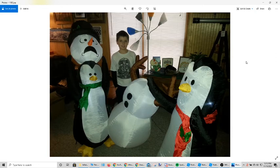I no longer have either of them because one of them, the snowman, the plug, I don't even know how, but all of a sudden it got weird. It looked weird. It was rusty, like the metal part of the plug. And this other one, I don't even remember what happened to it. This other one, the red one with the red scarf, you've seen in my past Christmas displays. I don't have them anymore because if you looked at my testing inflatables, you can see they weren't there. So, yeah.